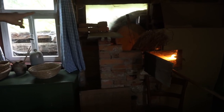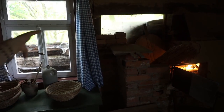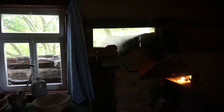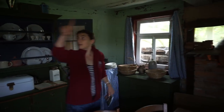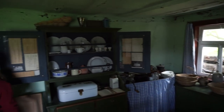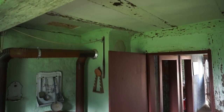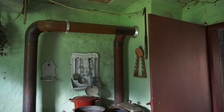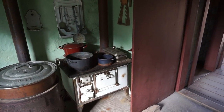So when you look through that really dirty window there, you can see that's the vault, the room where the whole baking happened. And what's interesting, it's missing here, but when you look at the chimney, there was a pipe running from here over there to bring the smoke out through that chimney. Just to give you an idea also how it would be heated, right? There's this source of heat here, and then you would have this pipe running through the not very high room.